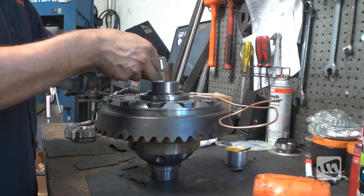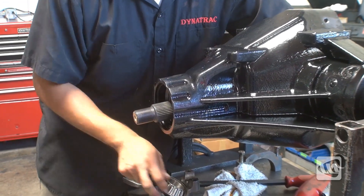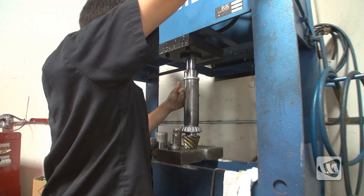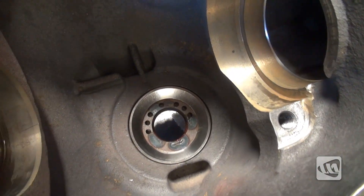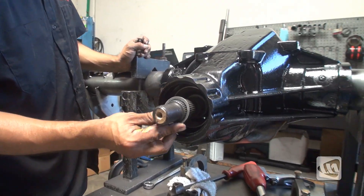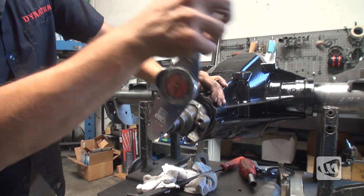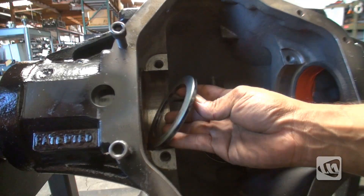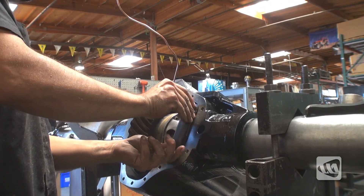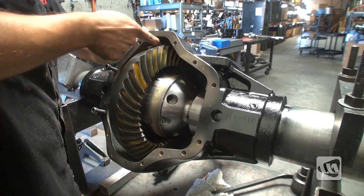The air line and shims are installed before the bearings get pressed onto the carrier. Accounting for the new components, a new shim pack is assessed and installed onto the pinion before the bearing is pressed on and the race pounded in. After applying some grease to all the bearings, shims, and shaft, the pinion is installed into the housing. A final check of the preload is done prior to moving on. The outboard shim and differential can now be reinstalled. A final check of the backlash is done to verify that it's still correct before the airline for the locker is routed.